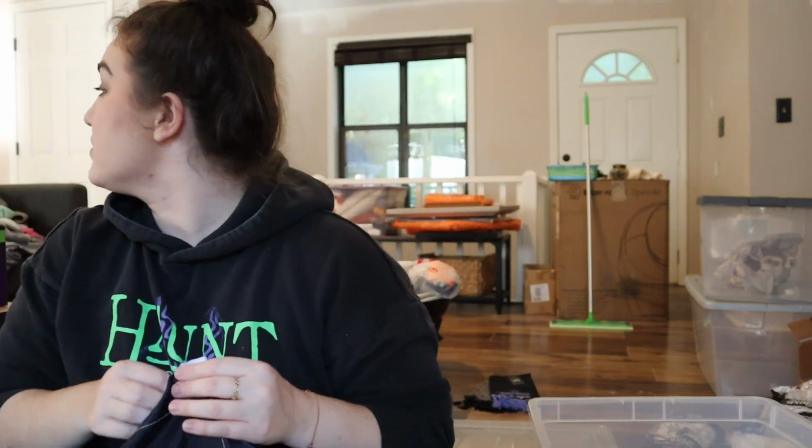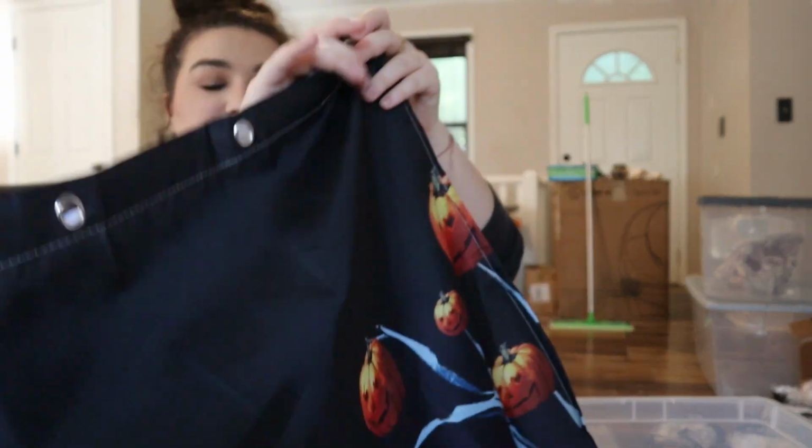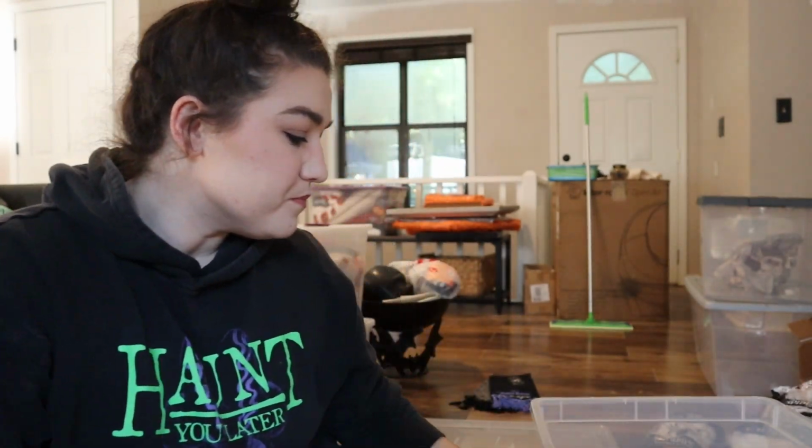And so I don't want to get rid of it, but I have no idea where I'm going to put it this year. Maybe I'll literally just use it as a curtain on the windows because I don't have window treatments yet for the house. So maybe I'll just do that, which maybe that's kind of ratchet. I don't know, but we're just going to do that because I don't want to get rid of it. It's so pretty. I love it. And I don't want to put it in the bathroom. Before you say that, the bathroom is Beetlejuice themed, okay? And my master bath doesn't need a shower curtain. It has a glass door, so.